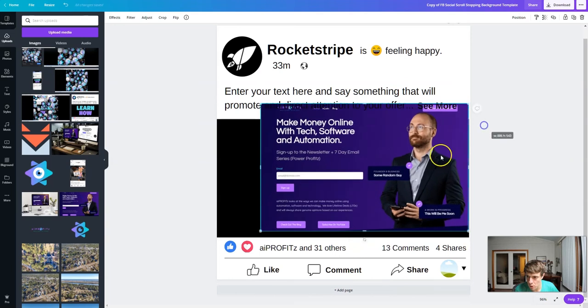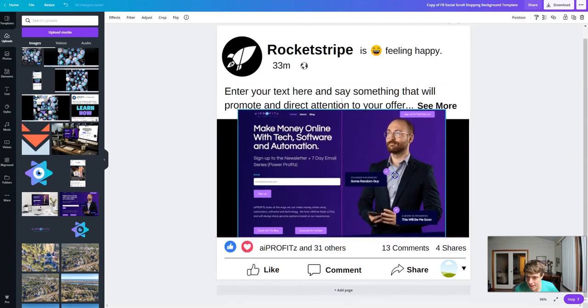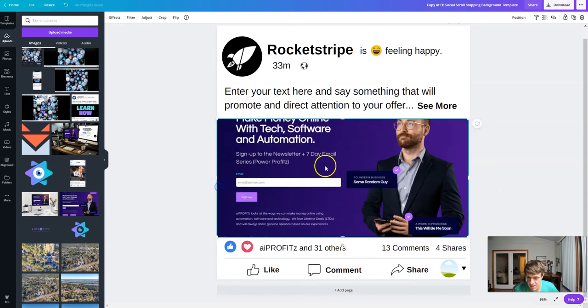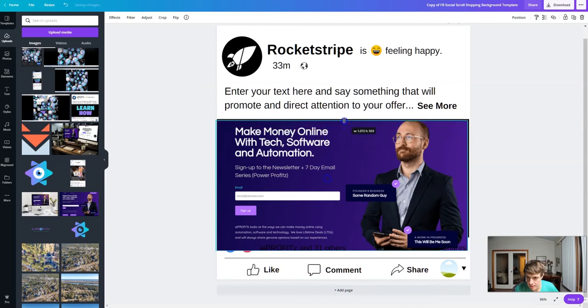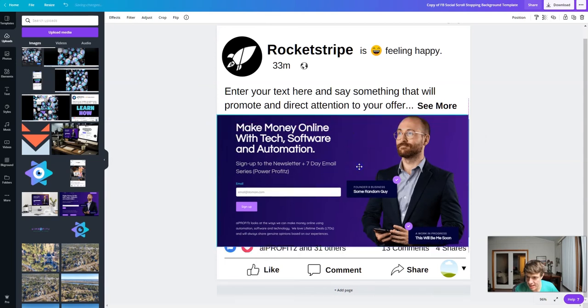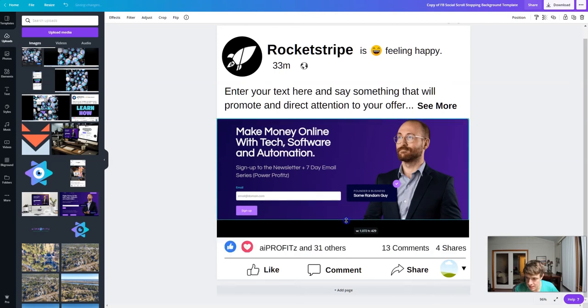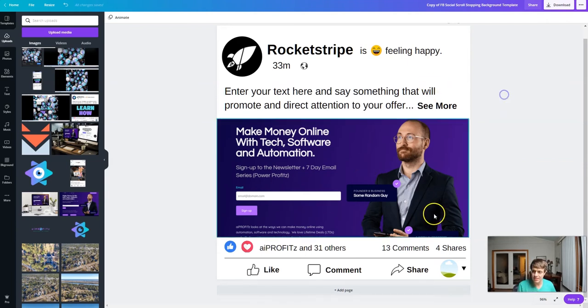So depending on the post dimensions will depend on if you can actually pull this off. But I'm going to come down here like this, and I'm just going to stretch this just like this and bring this up a little bit and just kind of make it fit to the best of my ability. And then I'm going to make sure that it snaps in down here just like that.